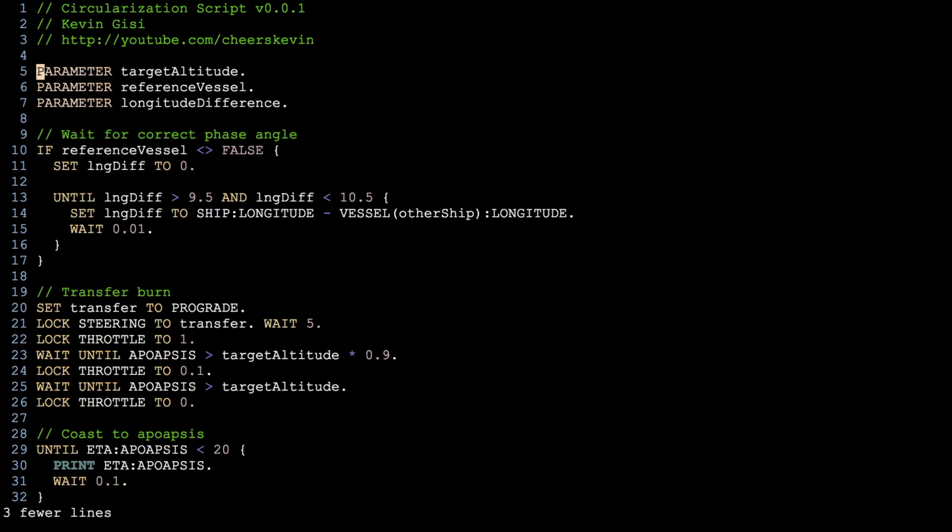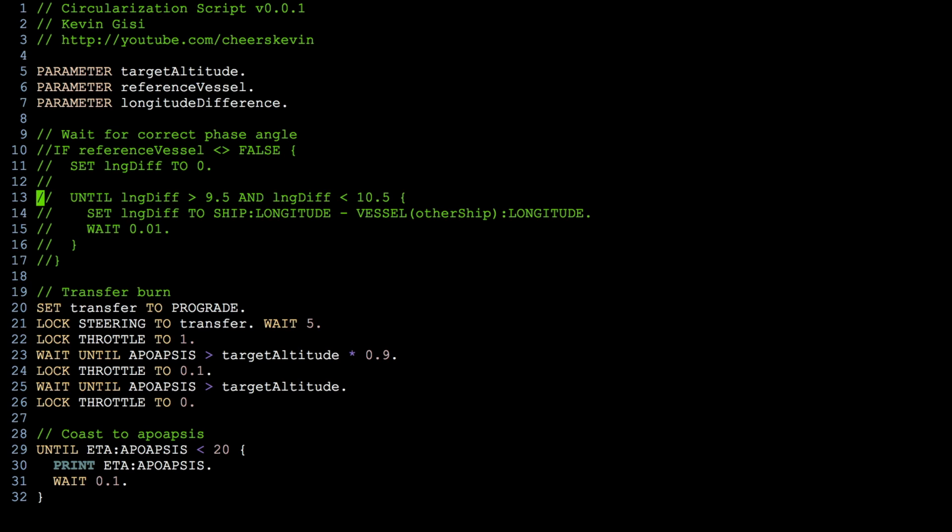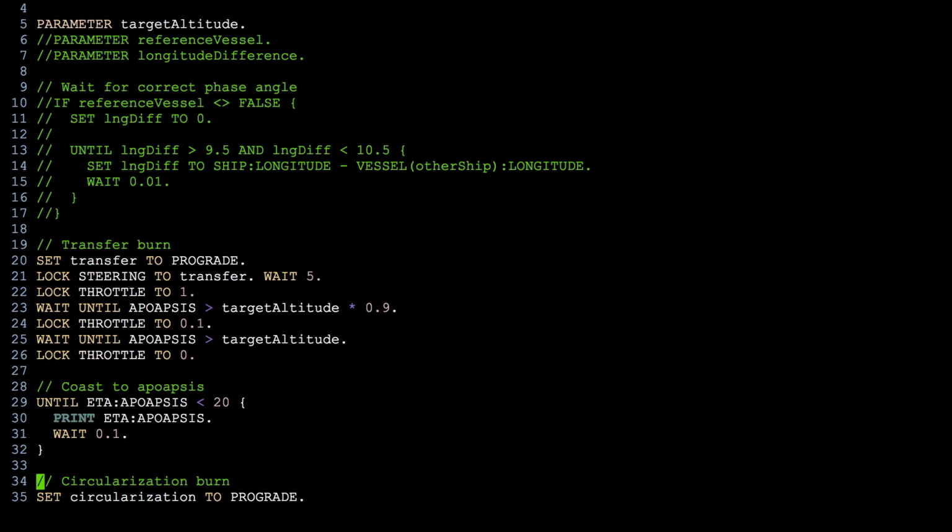And that should give us enough to get our angle right. This stuff is all about those angles between the vessels. So we'll skip over both of those for the moment, and let's just jump down to the sheer logic of what we're doing. So we have these three steps. We want to do our transfer burn, so get up into that orbit that's going to take us to the high point of the outer orbit.